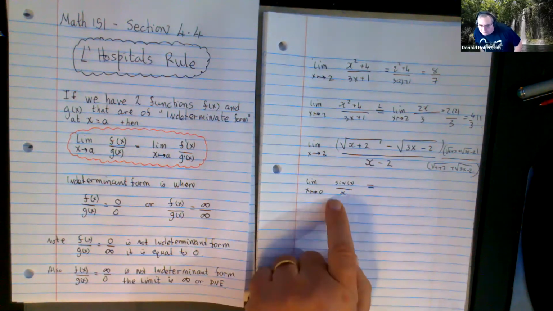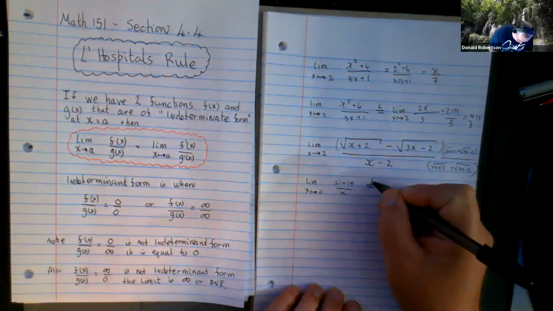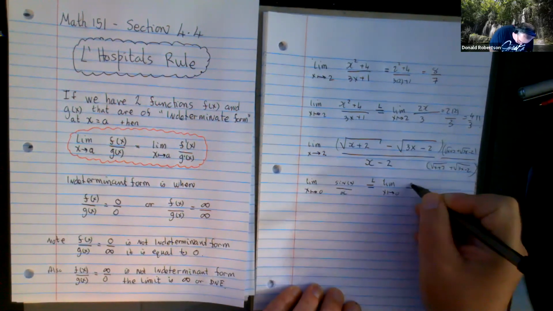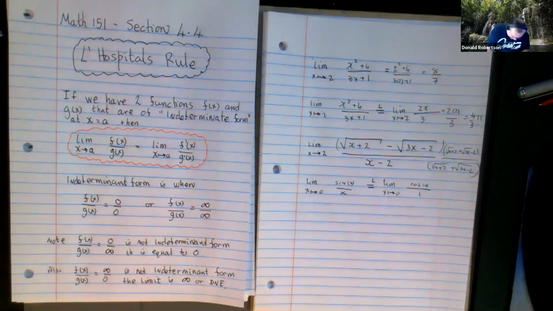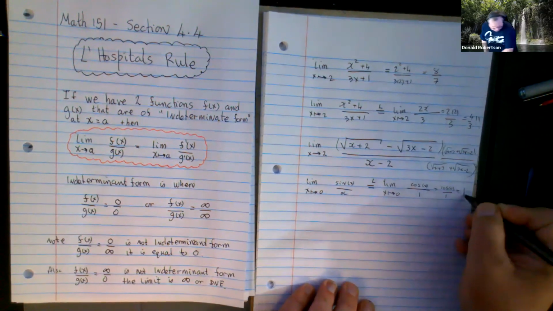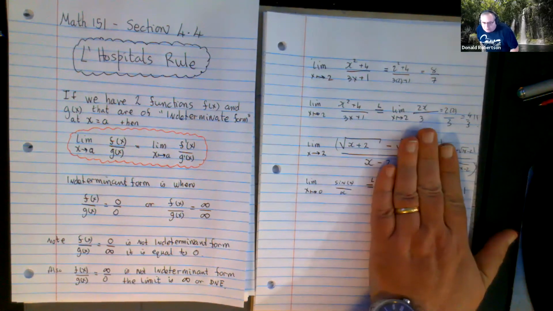If you plug in 0, isn't the sine of 0, 0, and 0 in the bottom is 0, so yeah, we're good to go. Now, if you differentiate this fella, use L'Hopital's rule, you will get the limit as x tends to 0 of cosine x on the top and 1 on the bottom. And now I can plug in x is 0, and I get the answer 1. Before L'Hopital was around, do you know how hard it would be to find the limit of sine x over x?